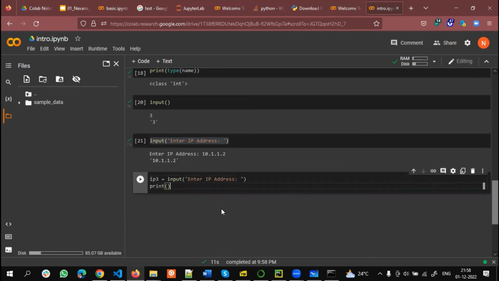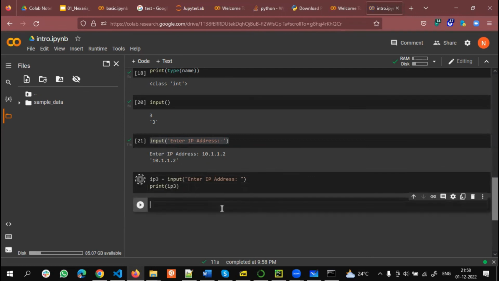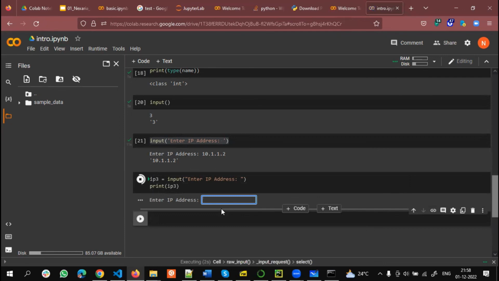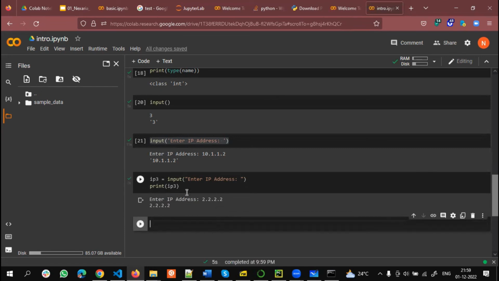And then I'll say after you import. Whatever I've asked him to input gets stored in this variable, and that variable is being used here. So what if I want to input multiple IP addresses? There's a concept called list, right? We'll be discussing that.